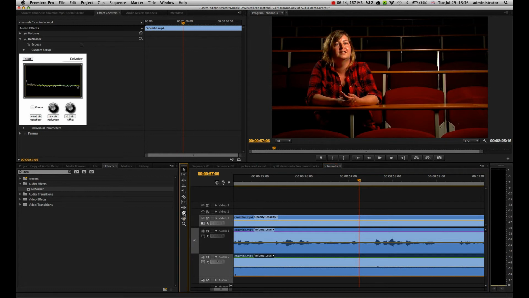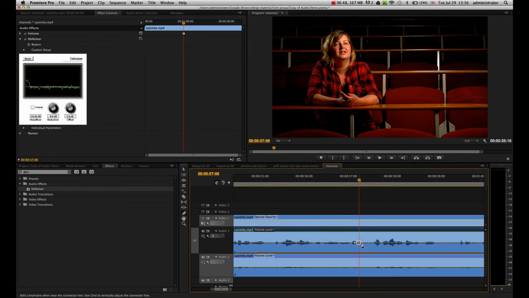So I can get my pen tool and I can draw a few points here. 1, 2, 3, and 4, which allow me then to click and drag my second two points down so that the volume becomes lower just on the portion where that inhalation is. So if I play through that now... Okay, now you can actually hear it on the other side. So what I'll do is I'll take down all of this portion.